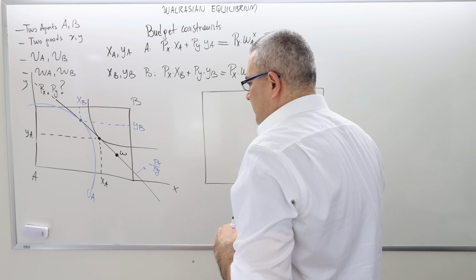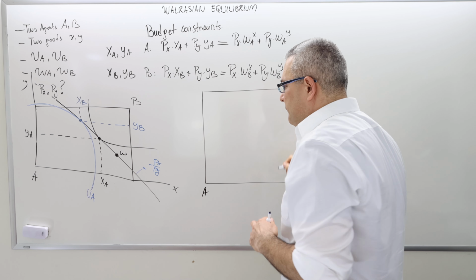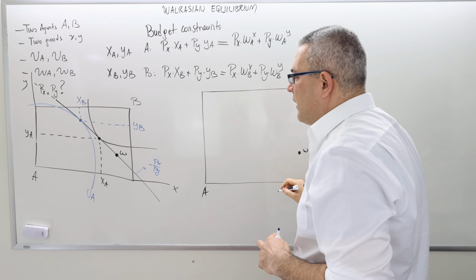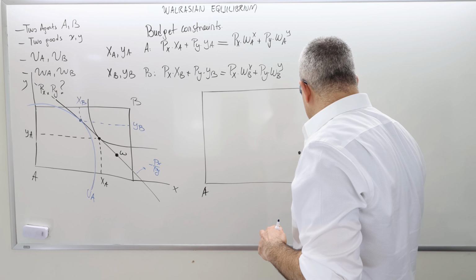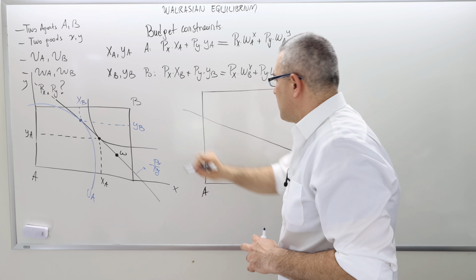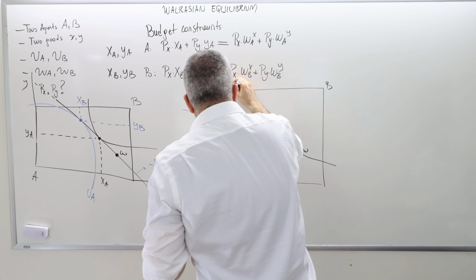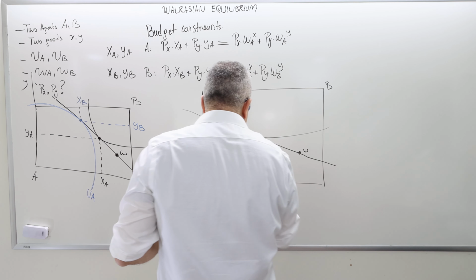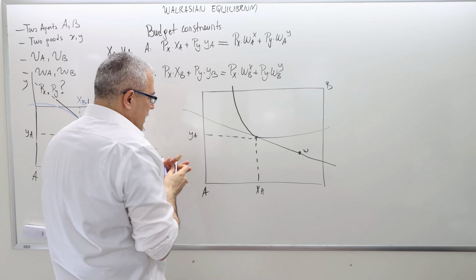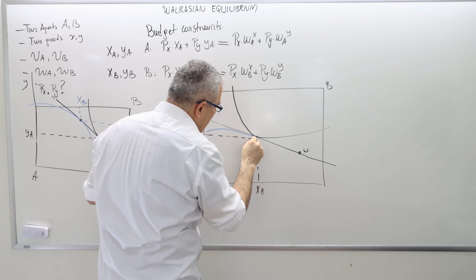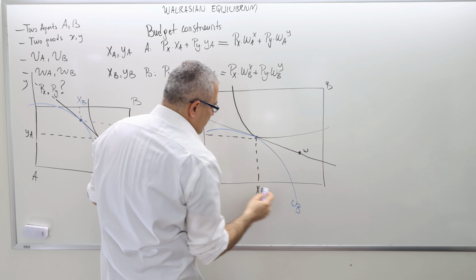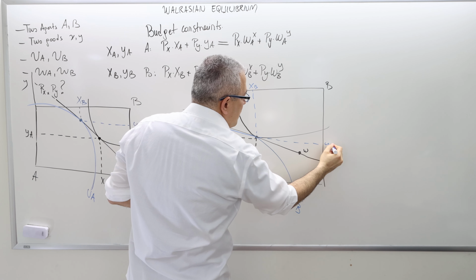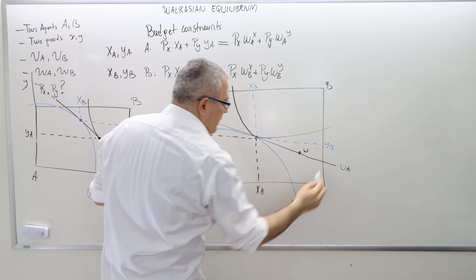All right. And so here's agent A, here's agent B, and this is where the initial endowment is located. So let's make it a bit more horizontal. And so consider this. This is XA, YA, and then consider this. This is agent B's utility, and this is XB. This is YB. All right, so this is the indifference curve of agent A.